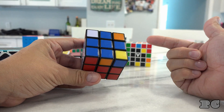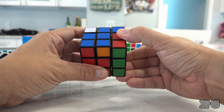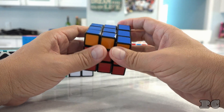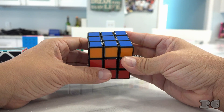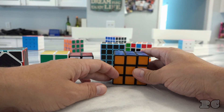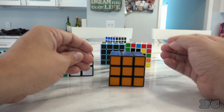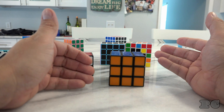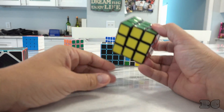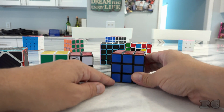I'll show you right here — you've got this little fish pattern. You do the simple algorithm: R U R' U R U2 R'. R' is counterclockwise, and then it's solved. The point is you can't solve the Rubik's cube without algorithms. I provide you the map, and you only need four algorithms total. That's the 3x3 — more difficult than the previous puzzles.